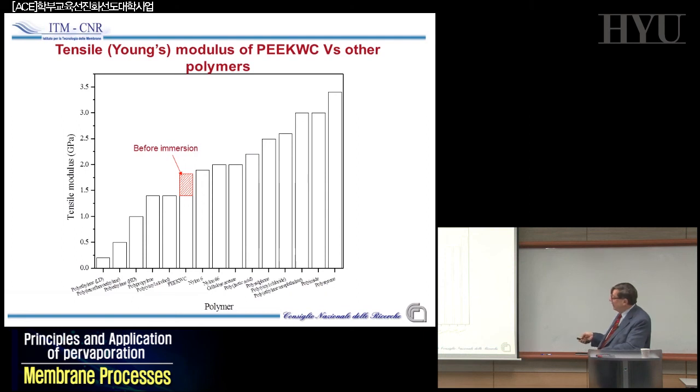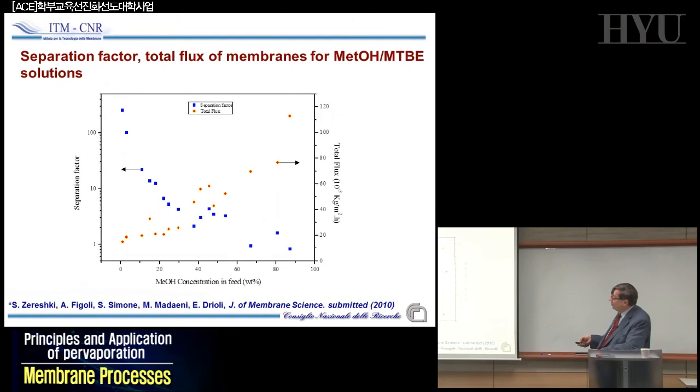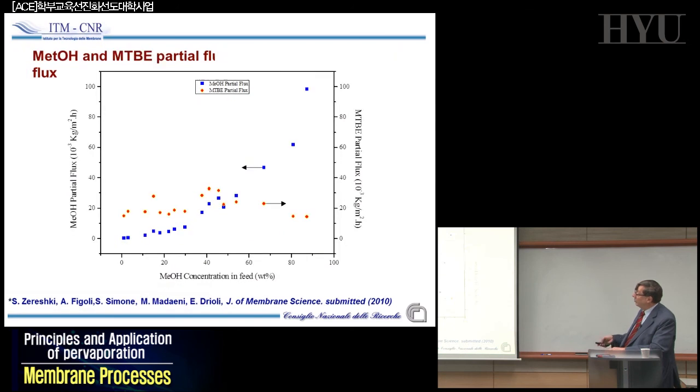And that is the case in which you are using polyimide or cellulose acetate, etc., and you are in an interesting range before immersion, and so you don't know what happens after all. Separation factor: these numbers are never very narrow in distribution. You have a certain dispersion of the numbers, because this is not easy. Membranes can swell. You can change the thickness sometimes, etc. So you have to be careful in doing the experiment. But you can measure overall flux, which is quite interesting, and separation factor also at the end with membranes of this kind, and you can find this today in the literature.